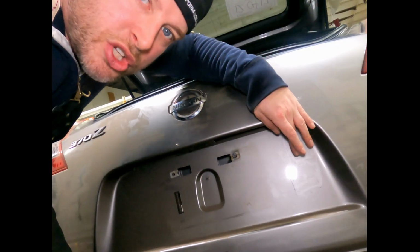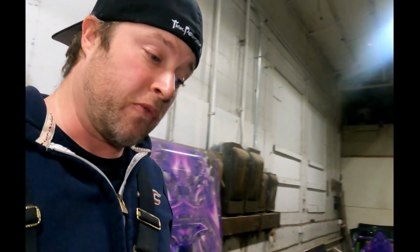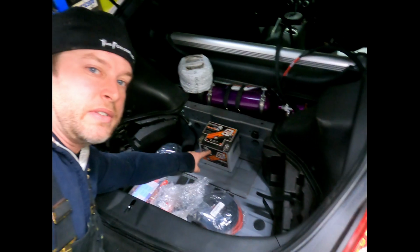I'm going to put it in basically as a shutoff right here on the back side of the car. So if you have your battery remote mounted, which I do, right down over here. Well, it's not mounted yet. This will be mounted on the back side of the car, right next to the license plate. Additionally, I'll have a nice beauty plate right here. Quick Car. What else do I want to show you?